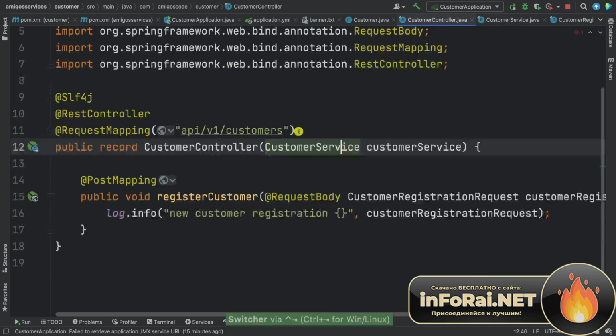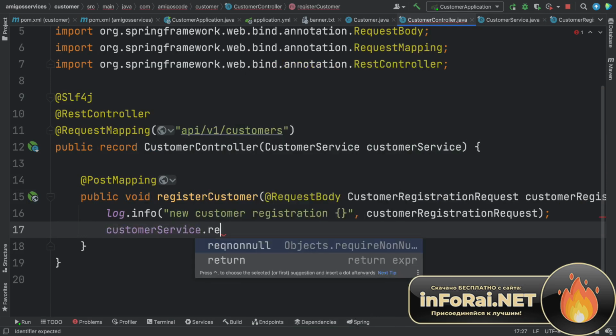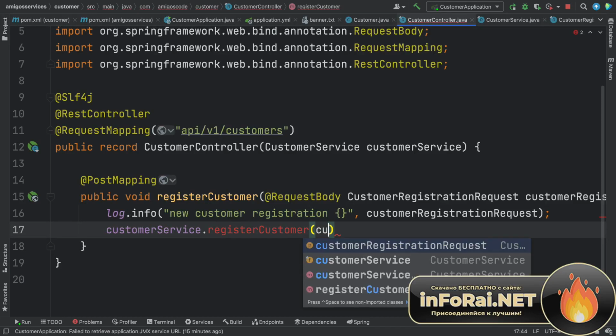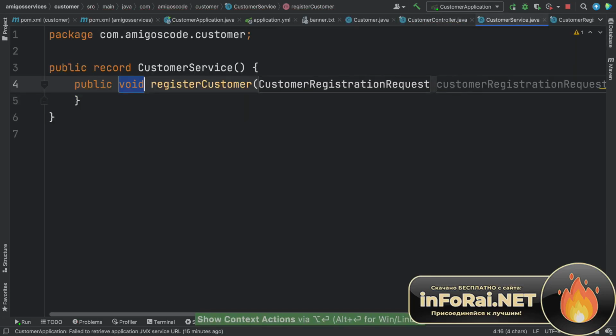If I go back in here, what I want to do is say customerService.registerCustomer and then pass the customerRegistrationRequest, just like that. And I need to create this method in here. So there we go, and voila.